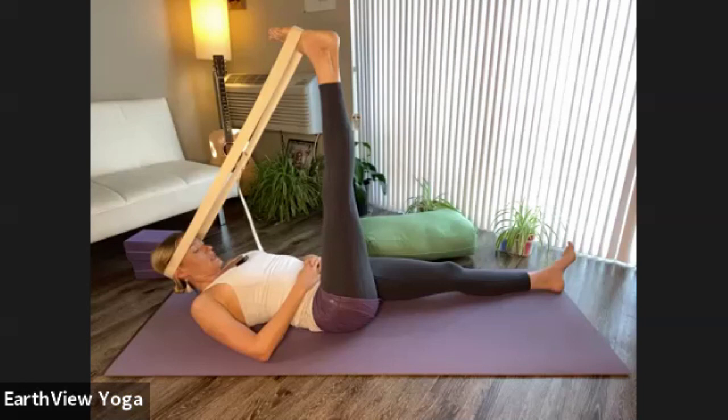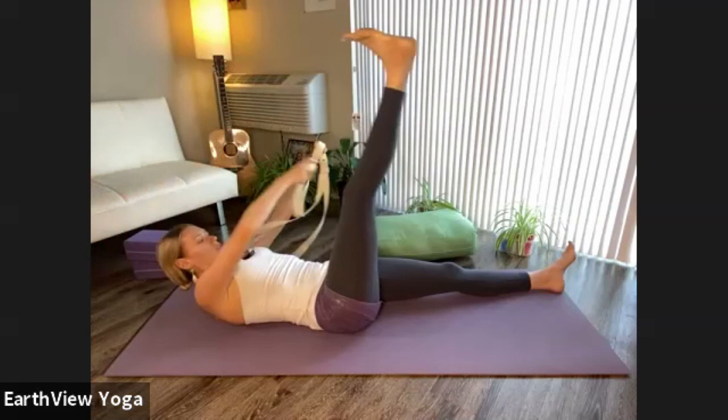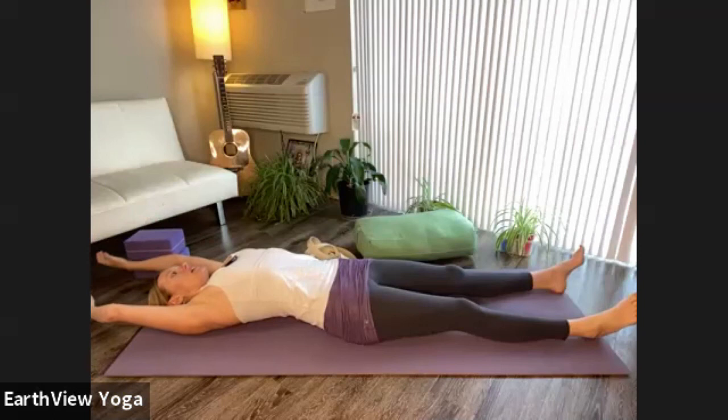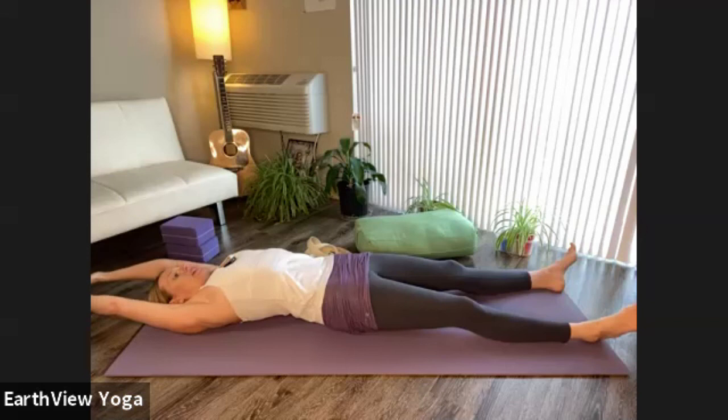Great. Let's slowly, slowly find the strap. If you haven't already, find it with your hands. Pull onto the strap, lift the head, and set the strap aside. Lower your right leg down, extend your arms over the head, finding another full body stretch. Maybe a deep yawn, maybe engage your buttocks to highlight your hip flexors, the tops of the thighs, and then release your arms to the floor by your sides.